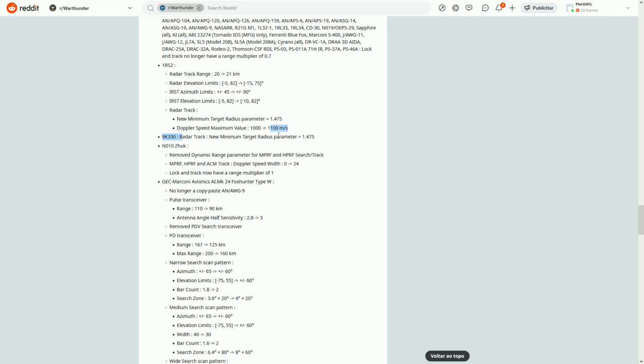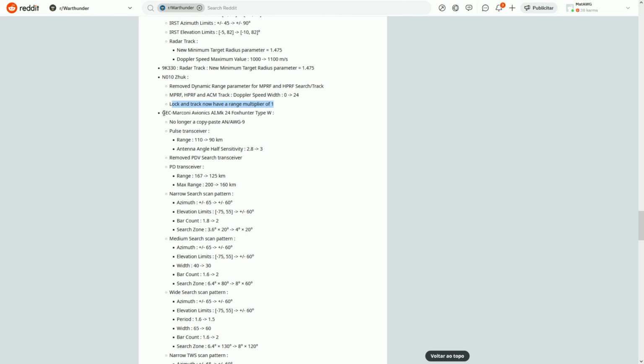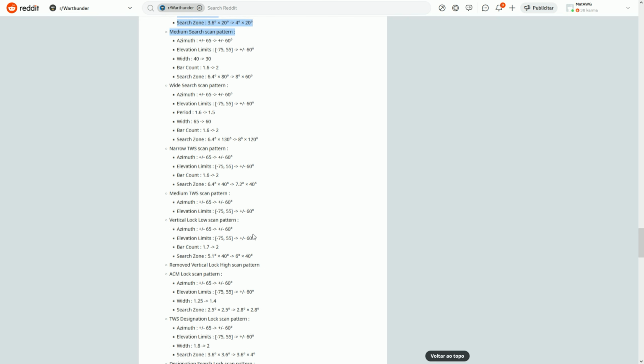Okay. Radar track, new maximum. Okay. Zook radar. Remove the dynamic range parameter for the medium PRF and high PRF search and track. Okay. Medium PRF, high PRF, and acquirement track. Doppler speed with 24. I think it should be 0, but kind of weird. Lock and track now have a range multiplier of 1.